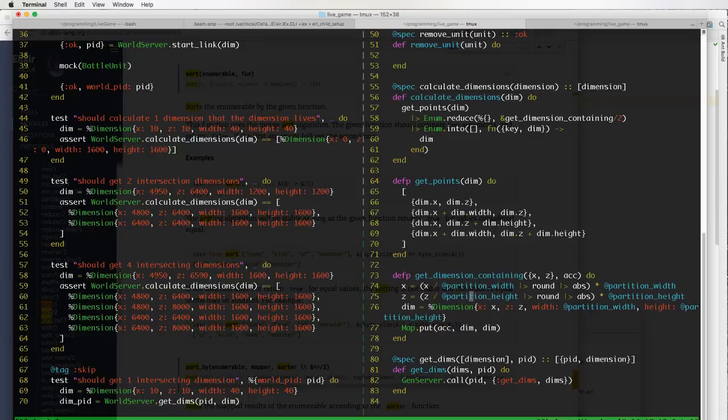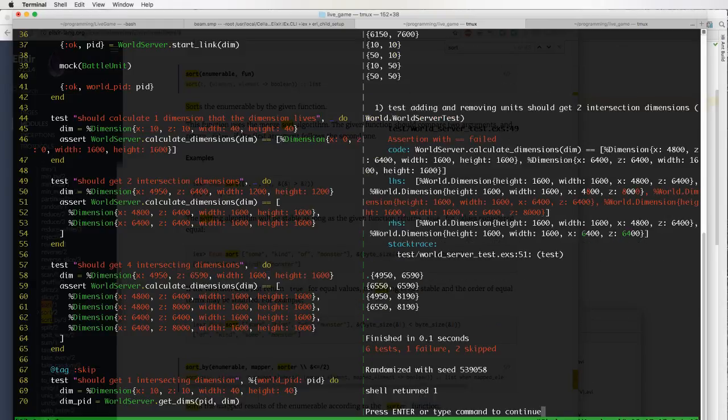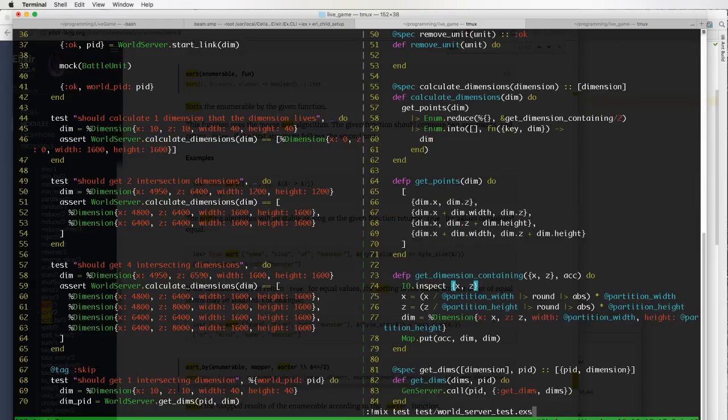Going here getting points, that's the X and Z. So I will inspect X and Z. Test. And this is the world server test.